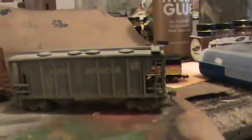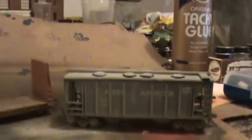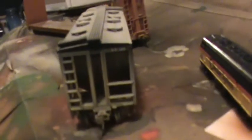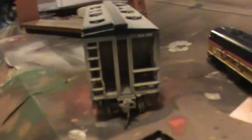The car originally was black, but since they were loading cement mix into it, powder cement, that's a lot of heavy dust. So it's got some rust marks on it. It's got a lot of dust. There's mud on the bottom. I still want to put a little bit more mud. The roof, I want some black grime on. I'll do some rust around the knuckles. Some more mud. There's a little bit of mud spray up on the ladders there.